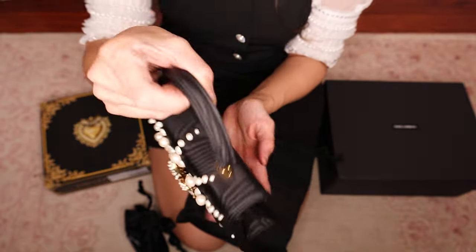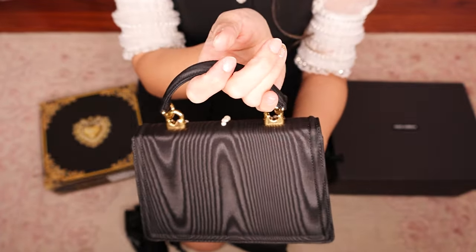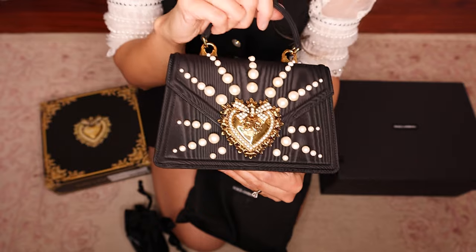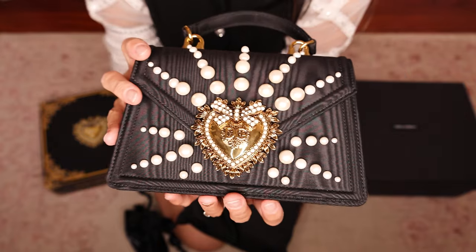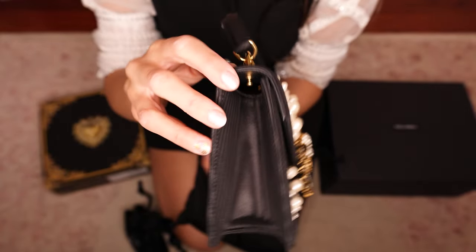I am always into small bags. Ever since I started with luxury designer authentic, almost 9 years now, I've always been attracted to small bags. I don't know if it's because I'm only 5'4" and like 118 pounds, so maybe that's why. But oh my God, look at that. I do not have an evil twin of these. This is an authentic one.